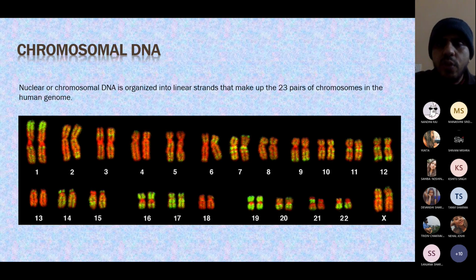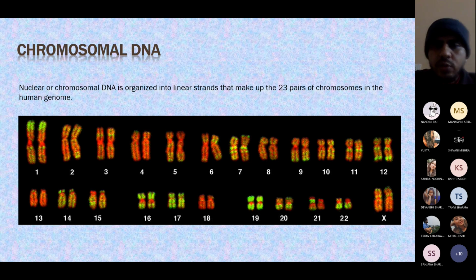This X type of structure forms only after the DNA replication, because each of these chromatids contains double-stranded DNA. So simply you can see that in this X type of structure, your DNA is a tetrad. These 4 strands are there. So DNA is not double-stranded in this chromosome. In the chromosome, your DNA has 4 strands, and these 4 strands are present where? At the centromere, where both chromatids are joined together.